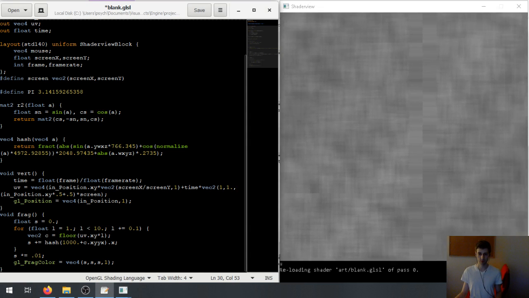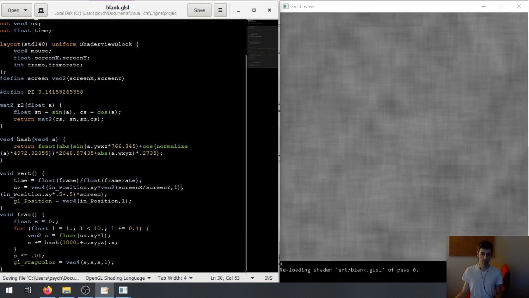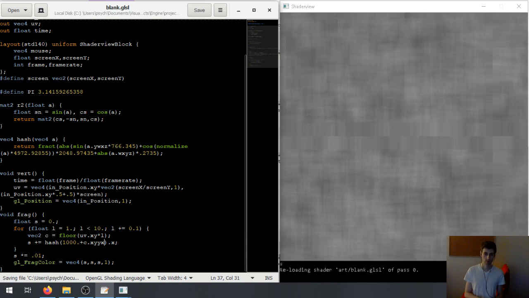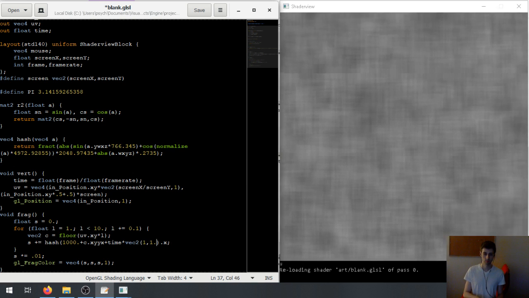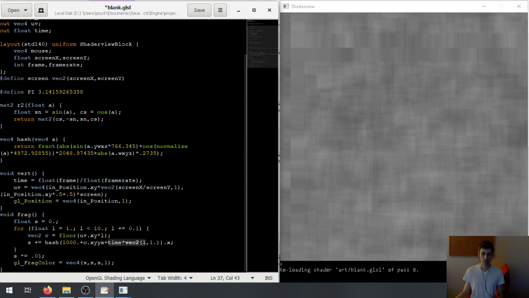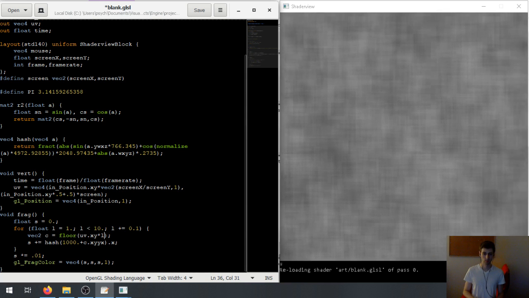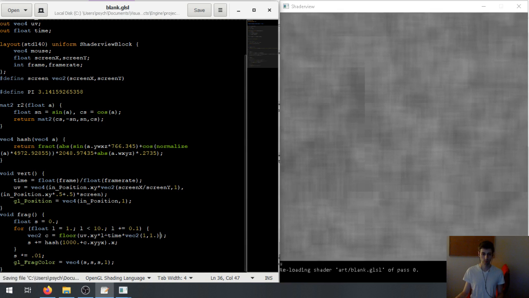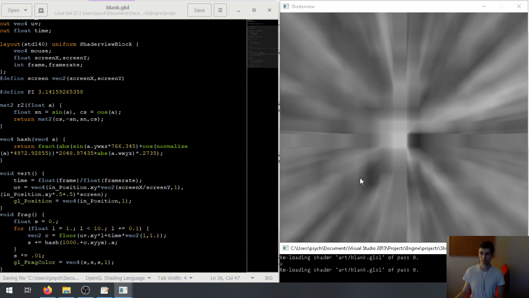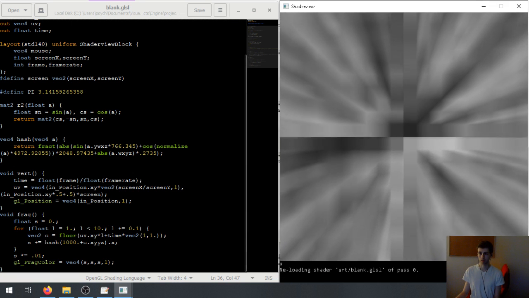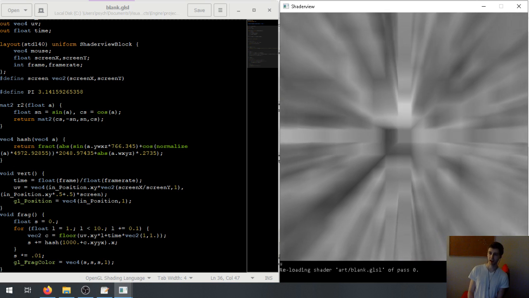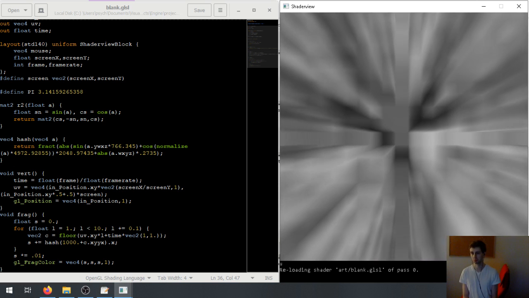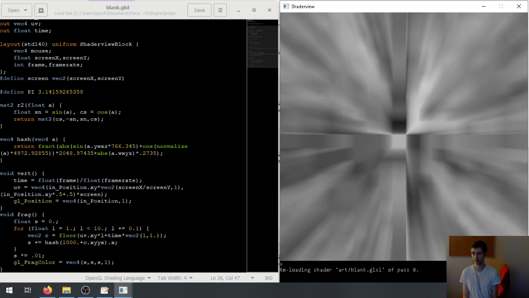That's not where the scroll is supposed to go. So that's almost like backwards God rays. Huh.